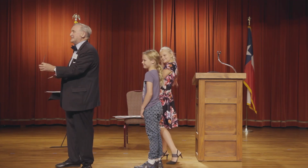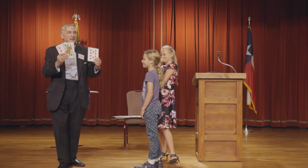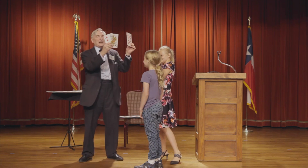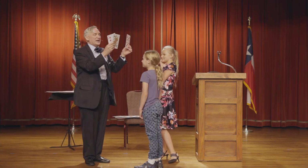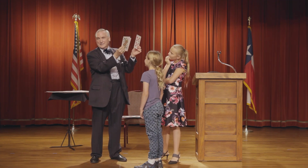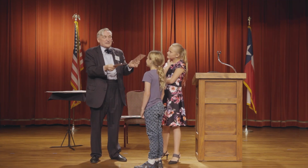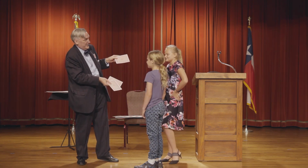So, now how does this work? You're all going to do this to each other with your cards. Okay, you can see this. If I try to do this, I have to switch the cards. But if I try to switch the cards up here, they'll see it, right? And if I try to switch the cards once I'm past, if I'm down here, you guys will see it, right? You'll see the switch.